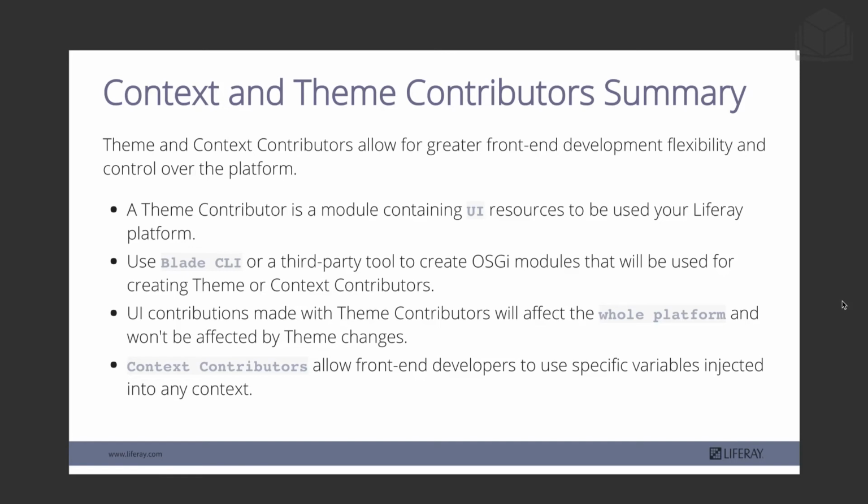It just adds some more flexibility to the front-end development process. Again, theme contributors allow you to package up UI resources for other aspects of the platform and modify some of those things, and context contributors allow you to inject certain aspects of the API for your template developers to take advantage of. So basically, for a whole summary overall, what we've looked at are all of the templates available to us in Liferay. We've looked at application display templates, web content templates, page fragments, and then here we've talked about how we can perhaps add some flexibility for that template development using theme or context contributors.